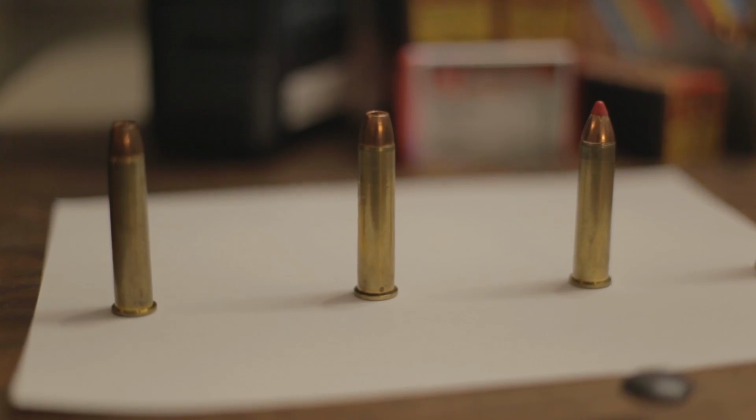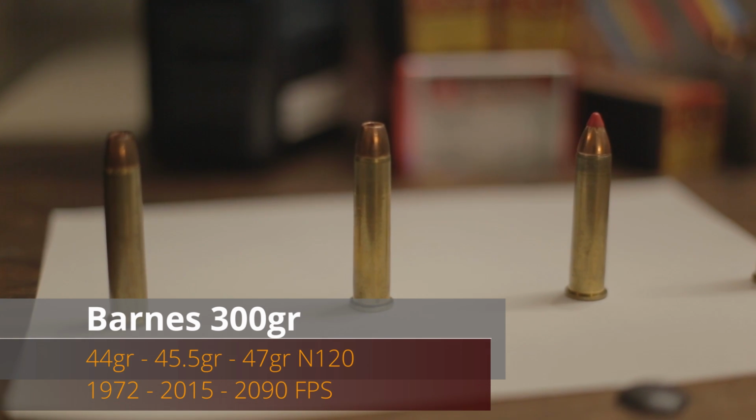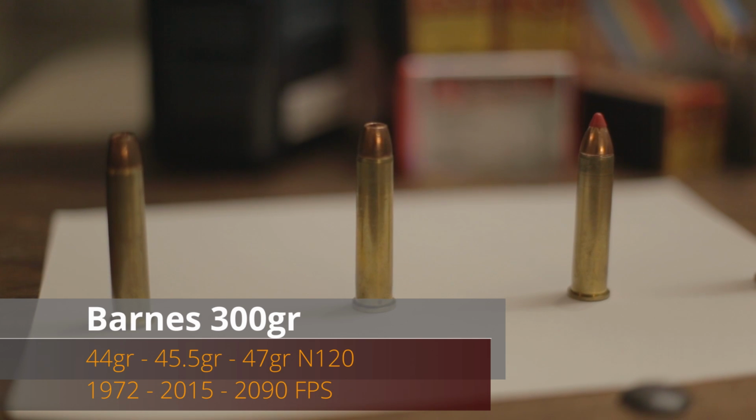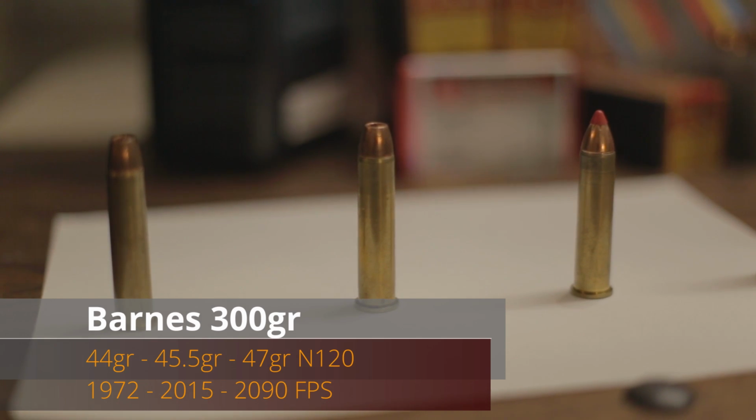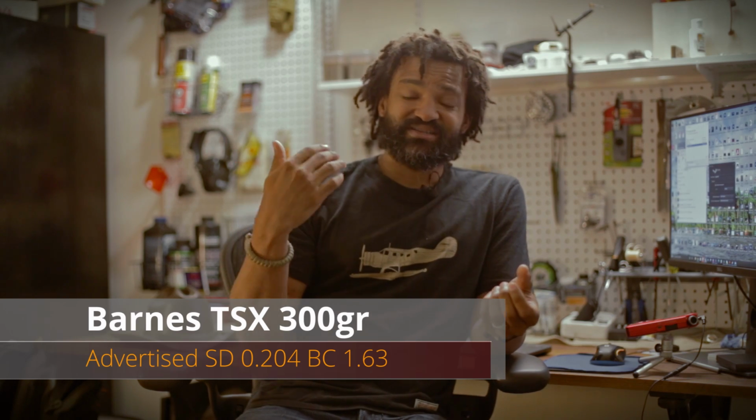Now I want to shoot the 300. The 300 is definitely going to be slower because that bullet is bigger in the cartridge, so I have less space for powder. My recipe for the 300 is definitely fewer grains, but being heavier, it also has a better ballistic coefficient and a higher sectional density, which is something we want. We want high sectional density and high ballistic coefficient because it makes a better shot and a faster kill.